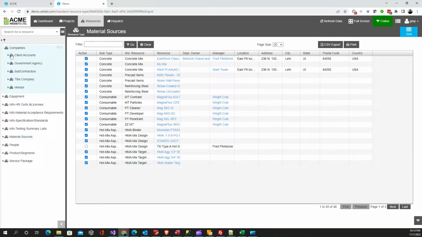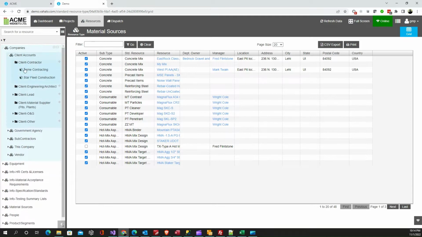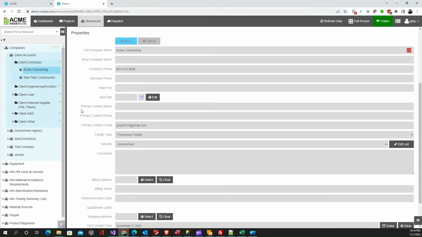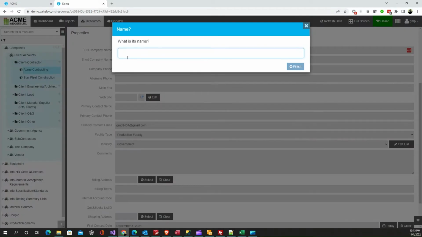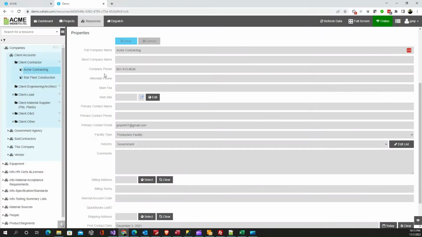We can go into these, and every type of resource has a custom input of properties for each different type of resource that we have in the system. We could always go in and for each different type of resource, we can start typing in a name, do one by one. We don't want to do that. We want to bring in a bunch of clients all at once. And when somebody's starting on the system, that's generally what they want to do.